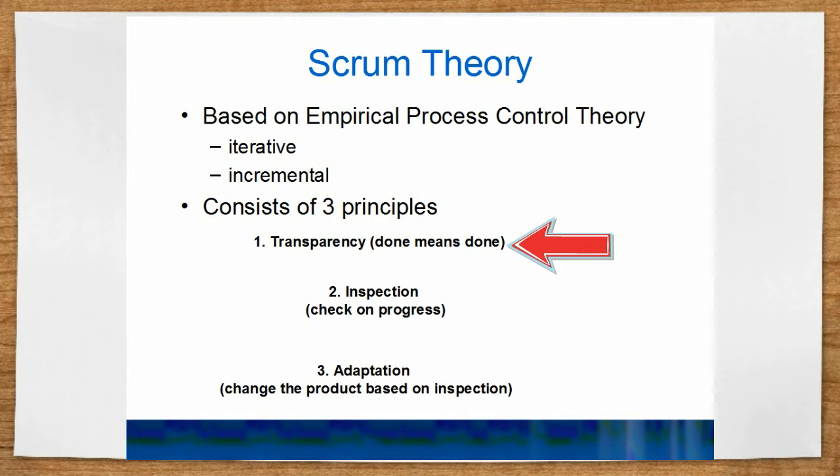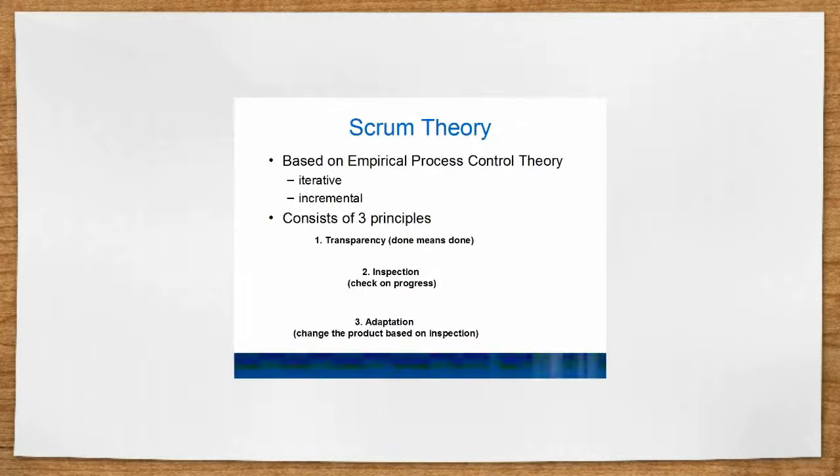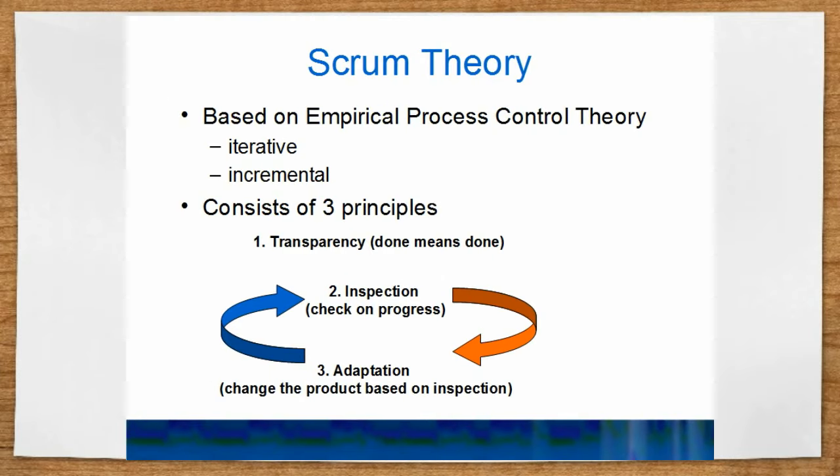Once the team have agreed on transparency, they agree to consistently check up on progress, inspection, and make improvements based on what they have seen, adaptation. These can be improvements in practices, sticking to values, communication, or otherwise. This is powerful stuff in industry, the ability to consistently inspect and adapt. That way, they are improving time and time again, before, during, and after the release of a product. This was not possible with the waterfall model of development.